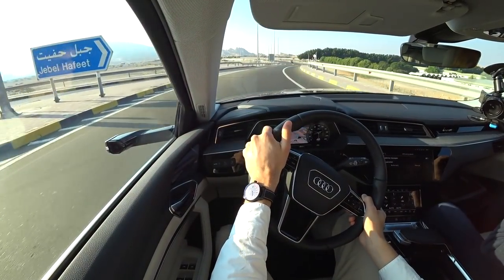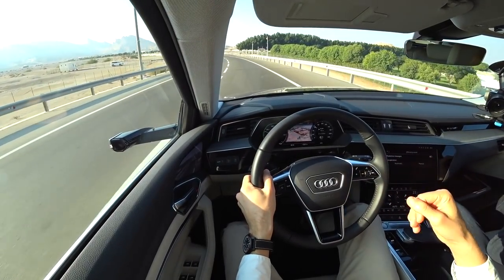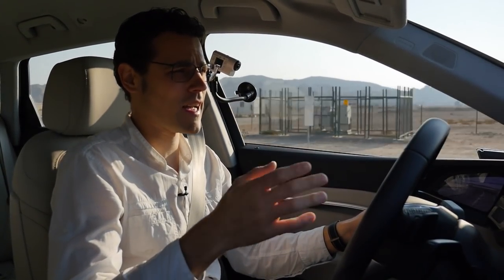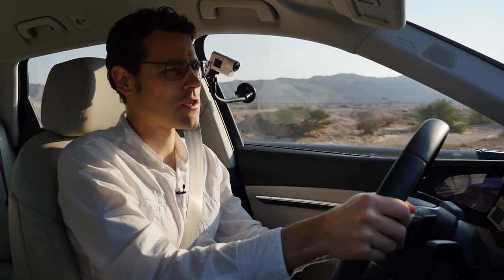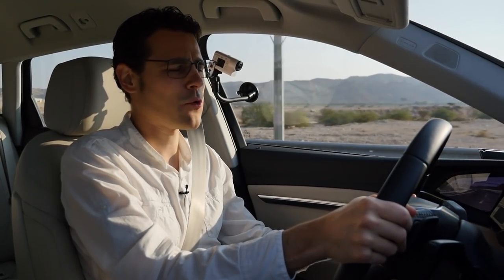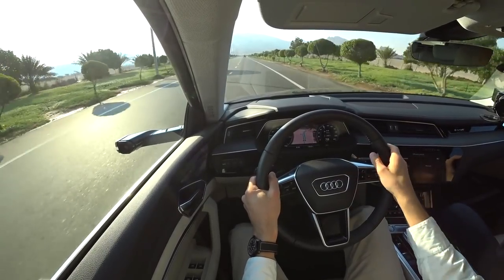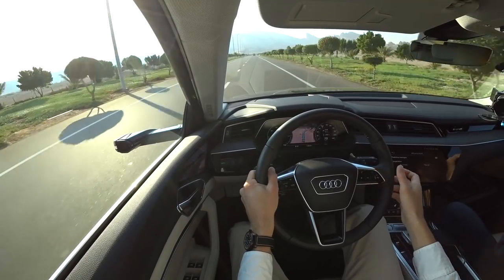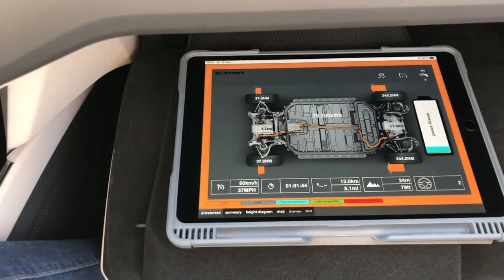And this manual mode is rather for when you want to use this one pedal feeling, so you hardly use the brakes ever. Audi promises that in 90% of the cases the car would be using the recuperation energy or regenerative braking anyway, and you don't need the real brakes. So that's for the theory, and already some views here on our iPad. You can see here when I go off the throttle, then recuperation again is being used.